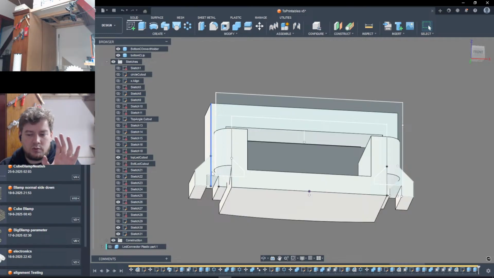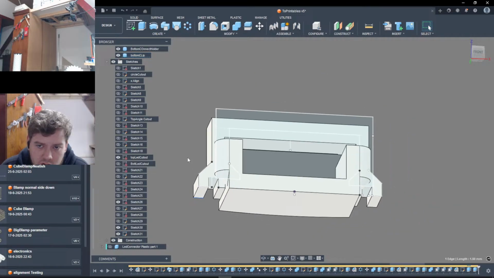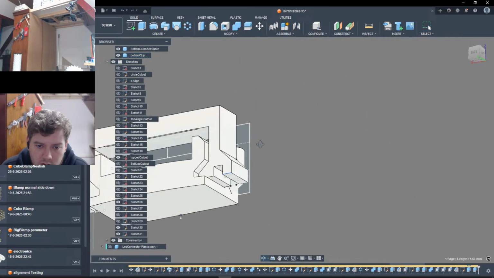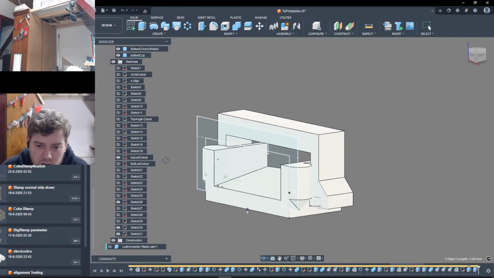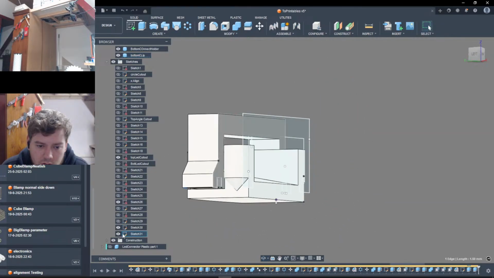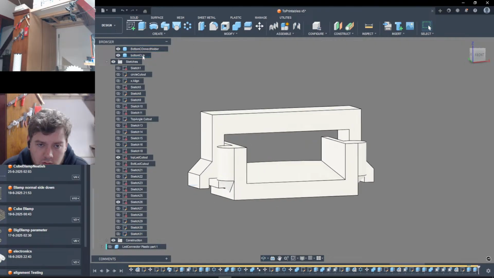Because then you can at least break it loose with your fingers. You have a little bit of grip there. So this should be 1.5, 1.6, that should be fine. Yes. Then we have this one.